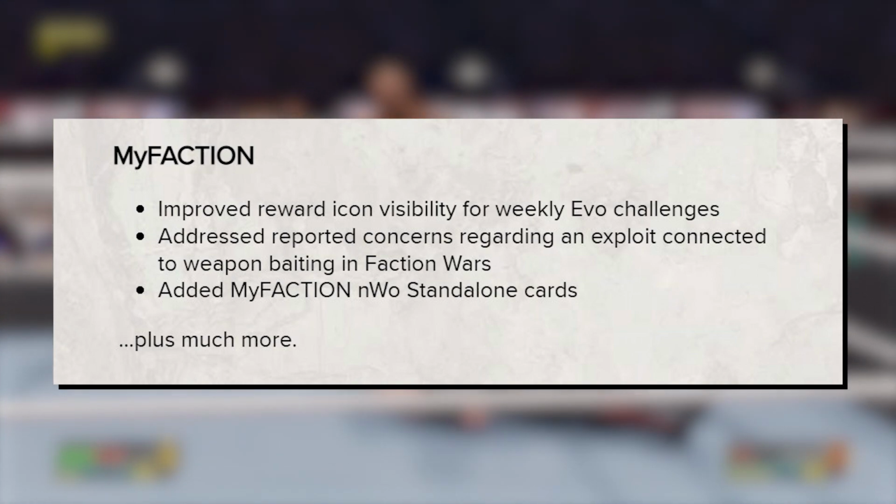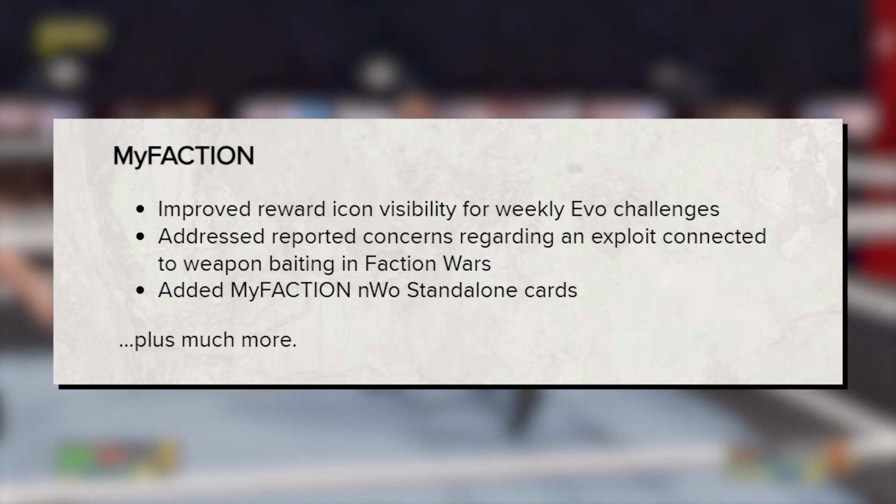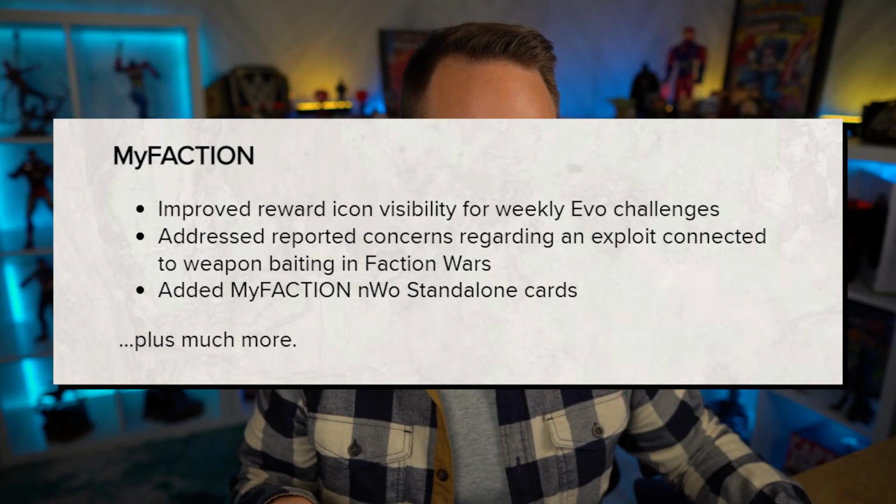And lastly, with the My Factions patch, they improved reward icon visibility for weekly Evo challenges. They addressed reported concerns regarding an exploit connected to weapon baiting in My Factions Wars, and they added My Faction NWO standalone cards, plus much more. That was the exploit in My Factions that they were talking about. They totally got rid of that thing. I'm glad they improved the visibility of the icons there in My Factions, because that was getting really small. I could barely read these things when you're going through that mode.